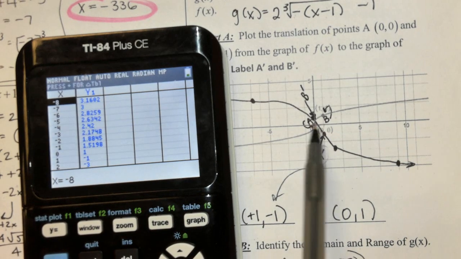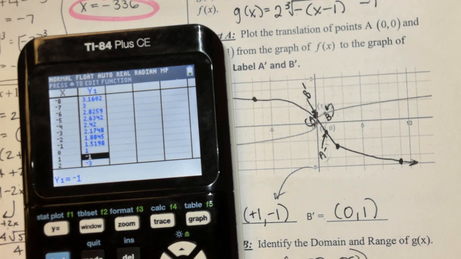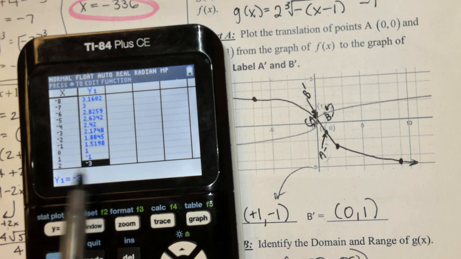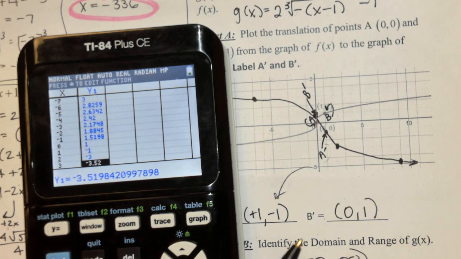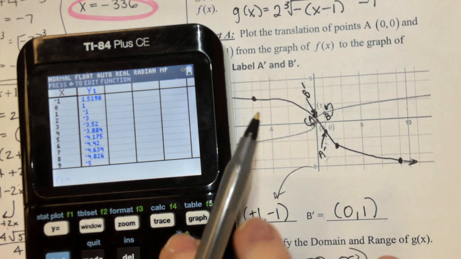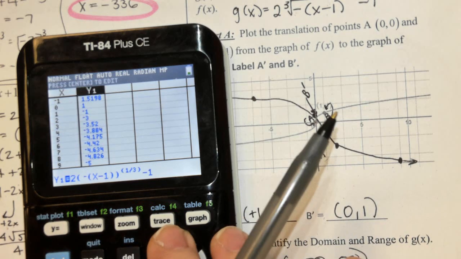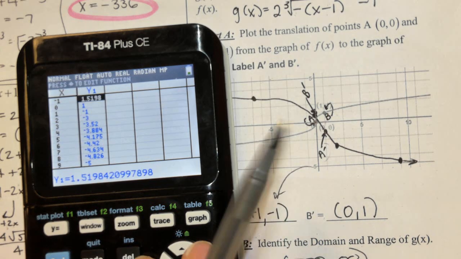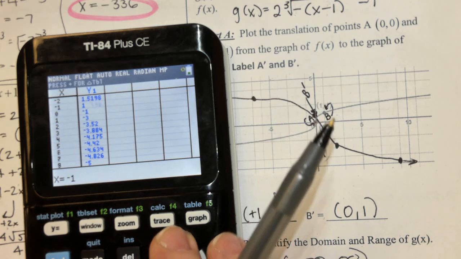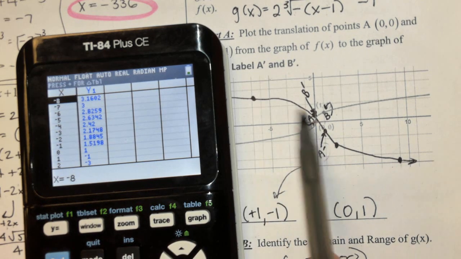So again, I know 1, negative 1. That's my starting point. So I can go through and graph these. I can go 2, negative 3. I'm finding good intersection points. I can go 9, negative 5. And I can go the opposite way and find the others. So 0, 1. Sorry, keep moving up here. Negative 7, 3, and that's how I'm going to get these points.